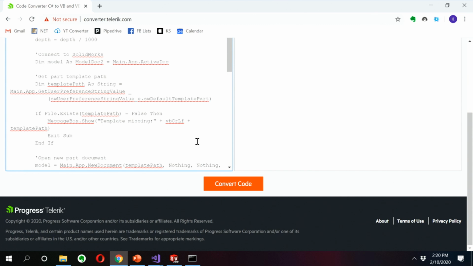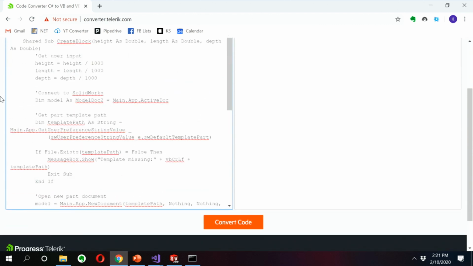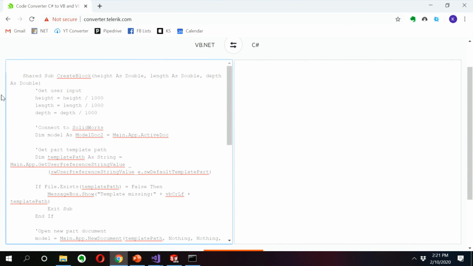VB.NET was honestly made for people who are just more comfortable with that syntax, but still want to be in .NET. And then .NET, of course, was basically just created as a response to Java. That's why C# and Java are so similar. So if you already know Java, then you'll have a really easy time getting into C#.